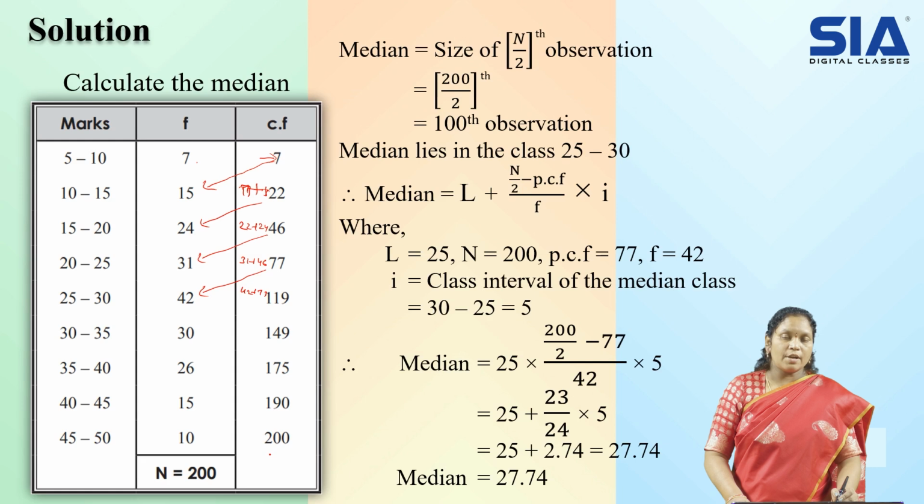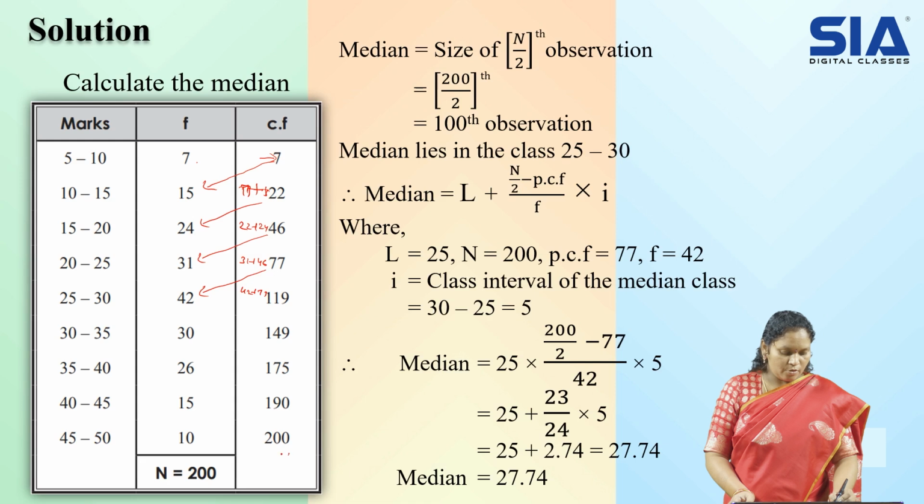So in this way, one by one we'll add up. We'll take the first frequency, then we'll add it to the cumulative frequency, then we'll write the cumulative frequency here. Then that value will be added to the next frequency value, and that goes to the next values. Like that we'll add up all the values until the last value. So the last value we got is 200.